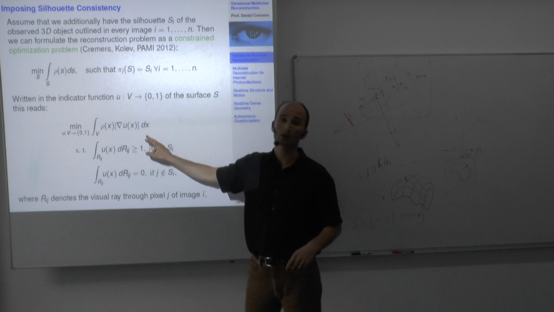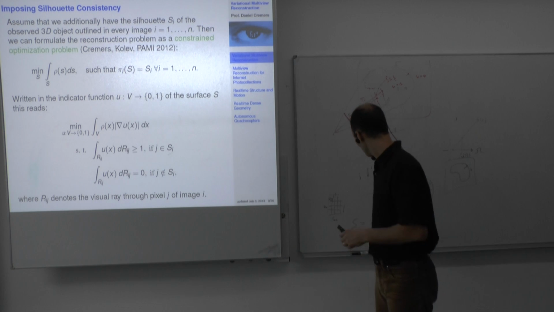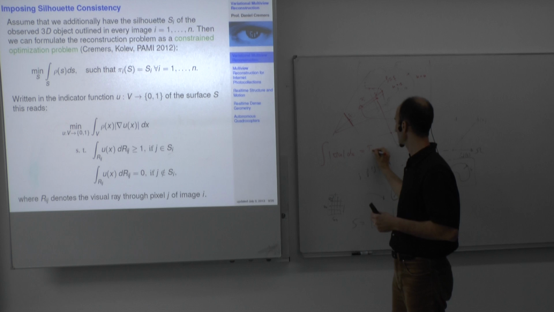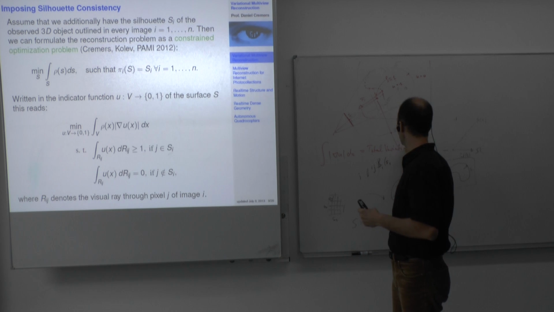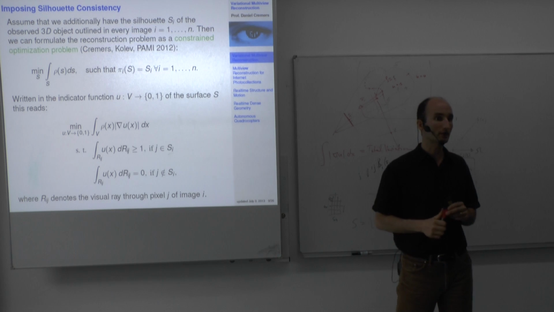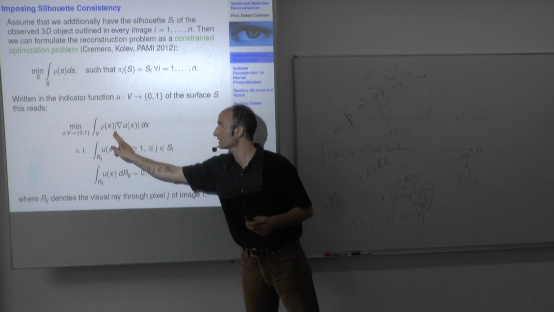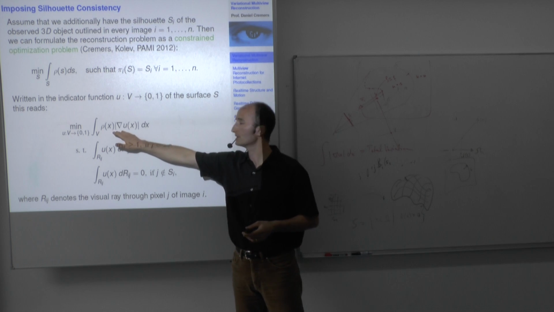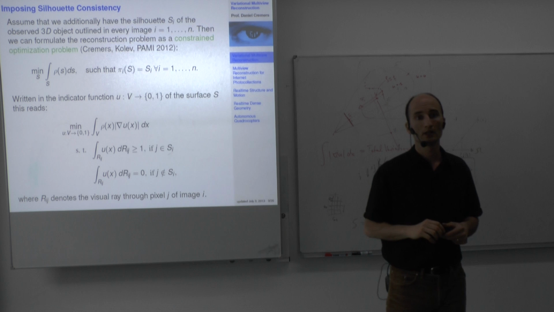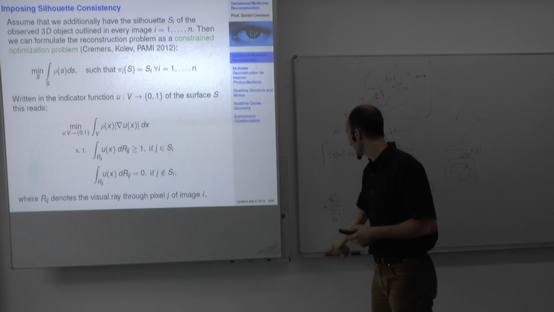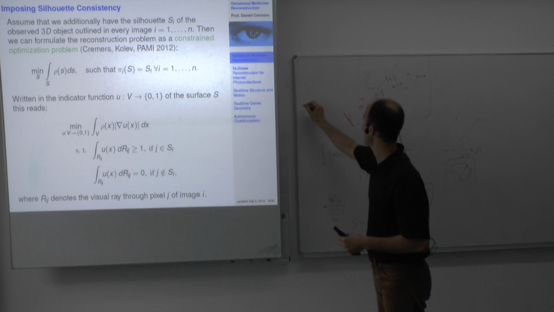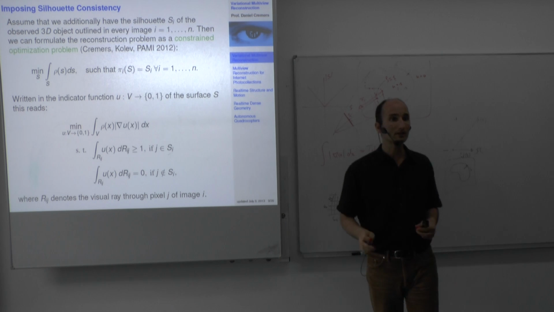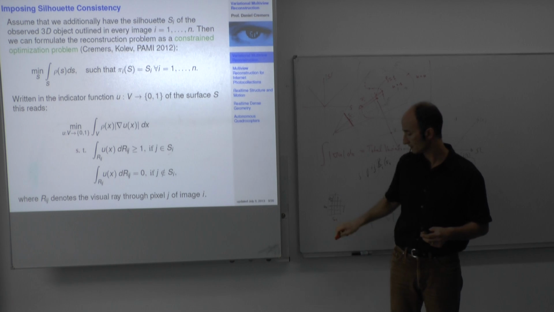This expression here is called the weighted total variation, because this function, integral of nabla u dx, is called the total variation of the function u. And what we have here is clearly just a weighted version of it, where at every voxel I just weight the gradient by rho. One of the things that is known for this cost function is it's a convex cost function. This is not surprising because of the norm of the gradient that you see here. You all know what the norm looks like for an argument s. The norm of s just looks like that. That's a convex function. This is the key reason why the total variation is convex.